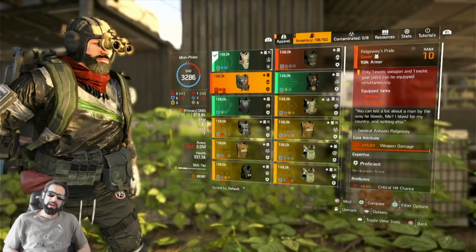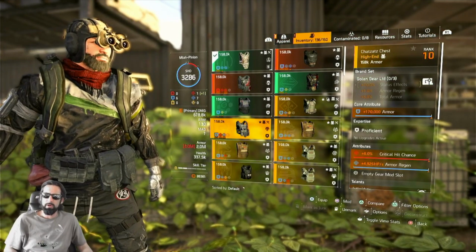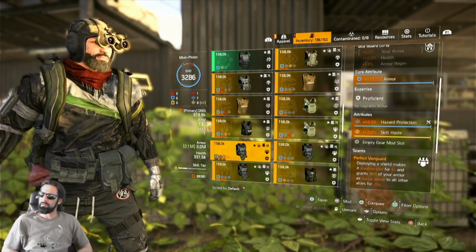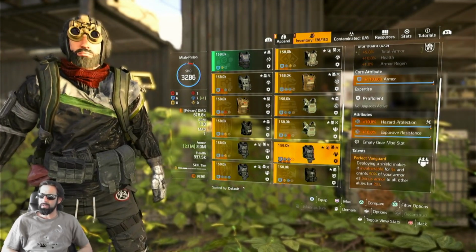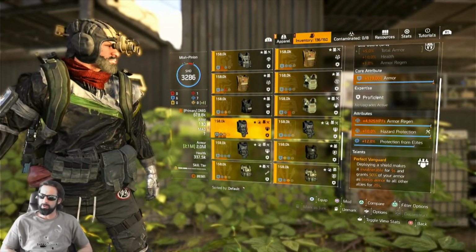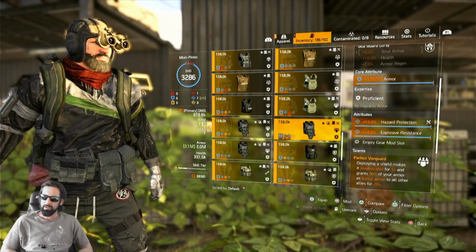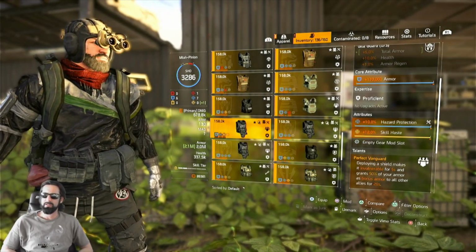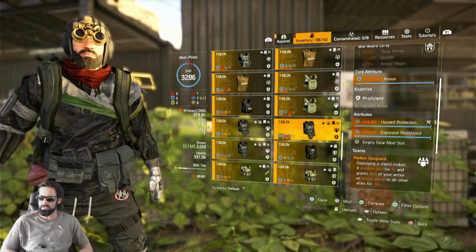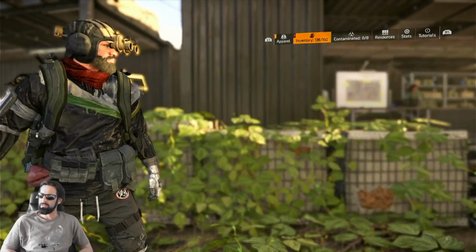So here's what we would have to do, guys. If we wanted to do that, we got three different perfect vanguards. We got this one, hazard and explosive protection, and then hazard and... Okay, armor regen with this build is so pointless. This is actually better because the skill haste to get the shield back when it's gone is way more important. But this is pretty much the go-to.